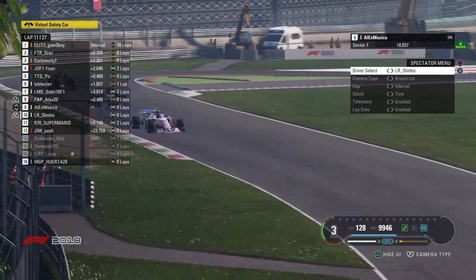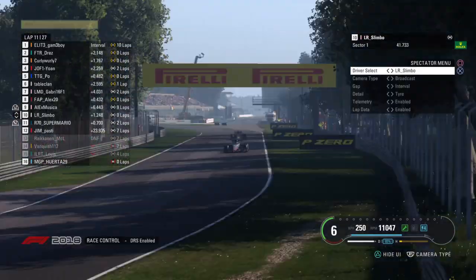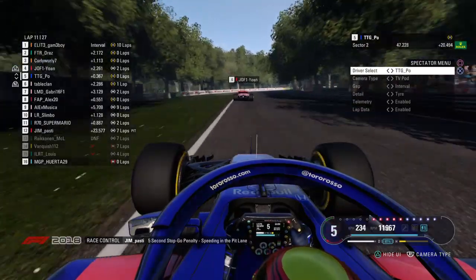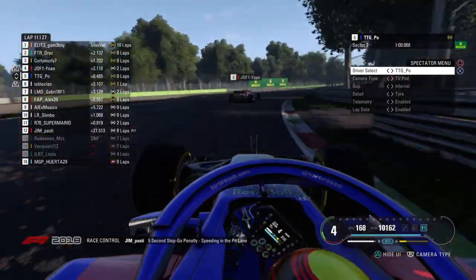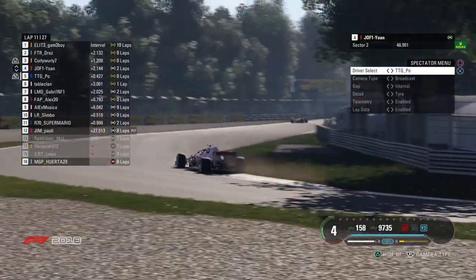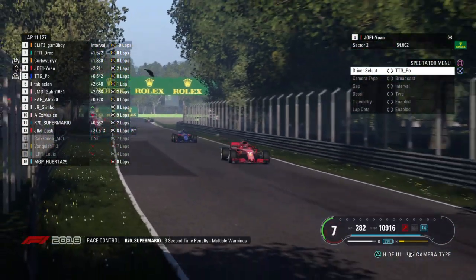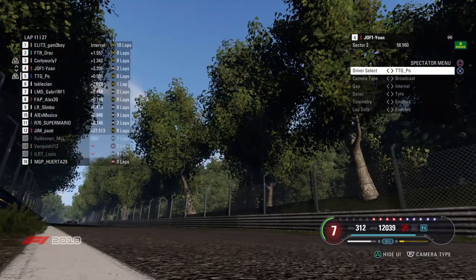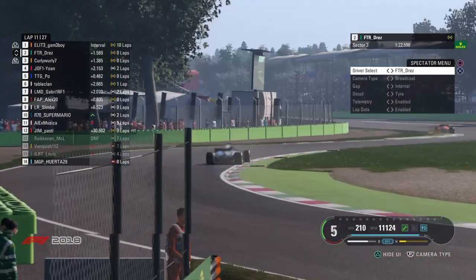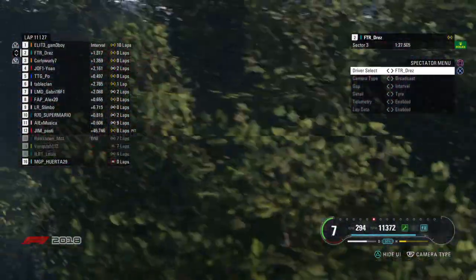As Alex Musica then getting front wing damage in that instant, but he has left the session. DRS now enabled, which means we're back under green flag racing. Poe now has a chance to try and get past Johan. There's Johan here looking to try and warm those tyres up once again. Of course, once you lose heat in those medium tyres, it's very difficult to try and get them back up to that level. And the virtual safety car does not help that whatsoever. And meanwhile then, Drez and Curly have rejoined on soft tyres. So will they be able to make them last to the end of the race? We shall wait and see.